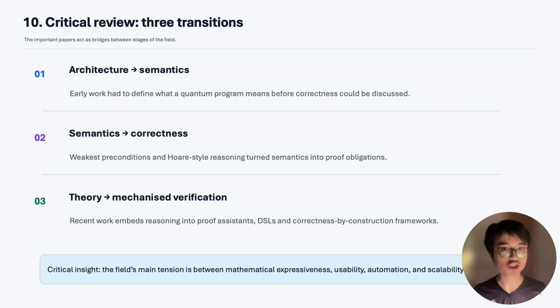And the third transition is from theory to mechanized verification. Recent papers try to make reasoning usable, using proof assistants and software frameworks. The major unresolved tension is balancing expressiveness, usability, automation, and scalability.